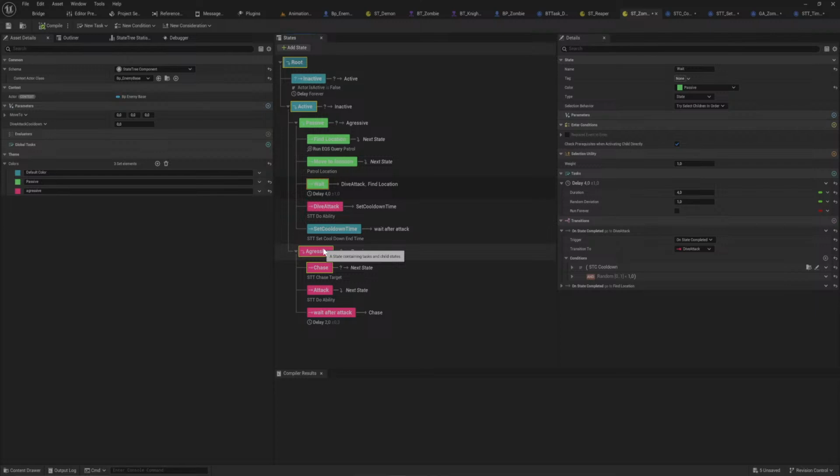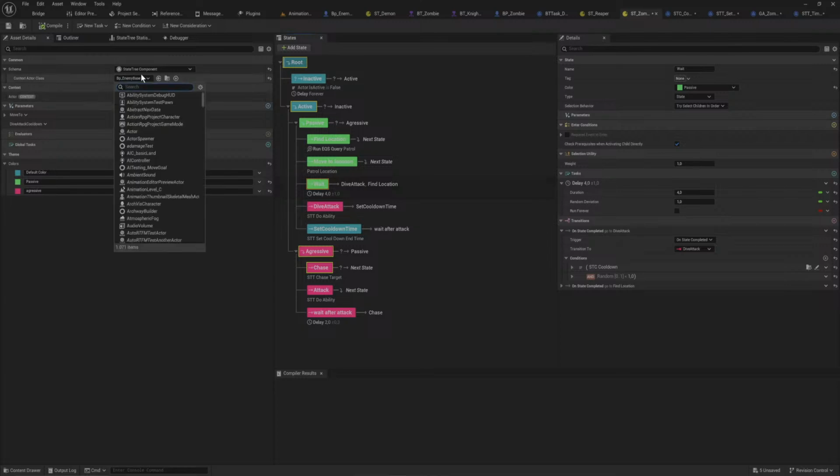Look, there's one fairly easy way to fix this, and that is to change this to zombie.